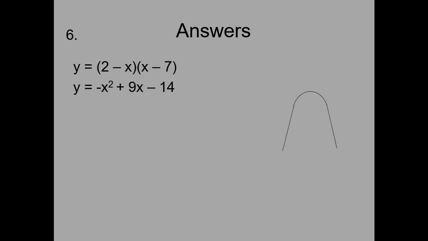It still crosses the x-axis in 2 places. Once when x is 2 and once when x is 7. Both of those are positive numbers, so my y-axis needs to be to the left of that. And my y-intercept is negative 14, so it makes sense that it's crossing way down below the x-axis. Let's label our intersecting points on there.